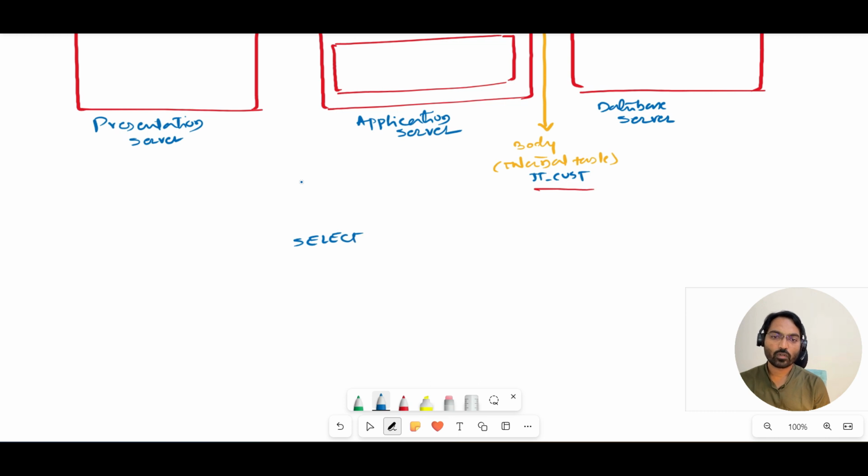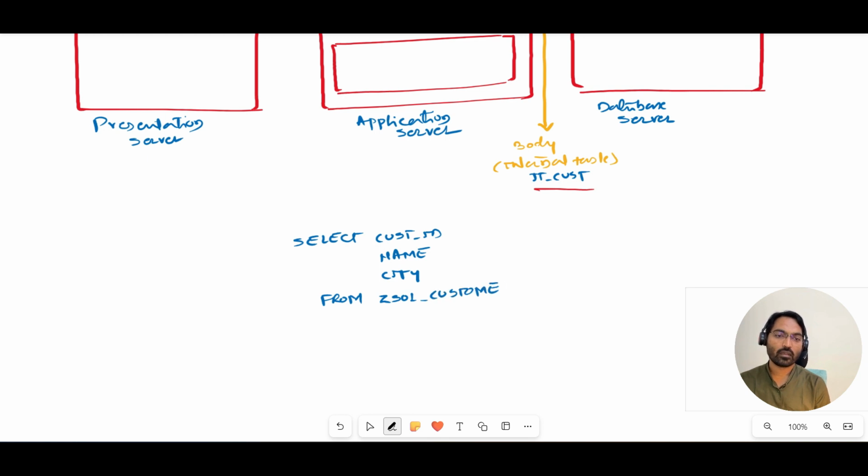SELECT customer ID, name, and city FROM the table called ZS01_customer INTO where you are fetching.